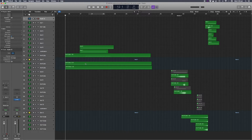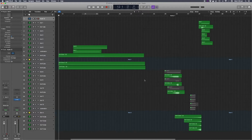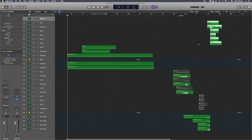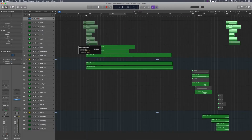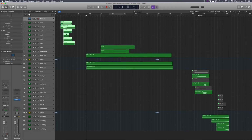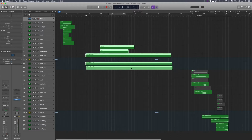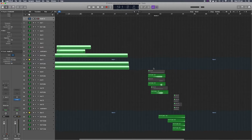So in the first one I've layered up hits with tails, and that was this one. Let's drag that back. That was the first one, and then I did layering up drones in such a way to create more width and more texture and something more interesting.